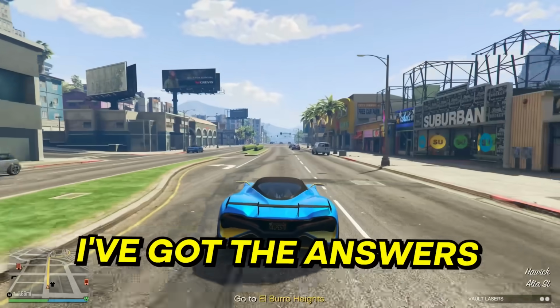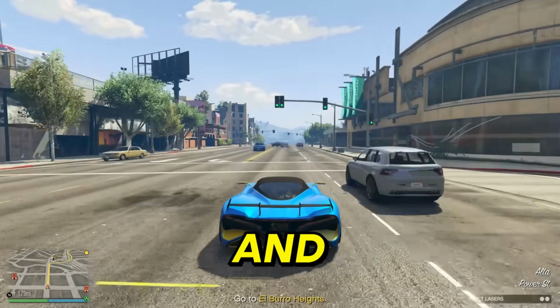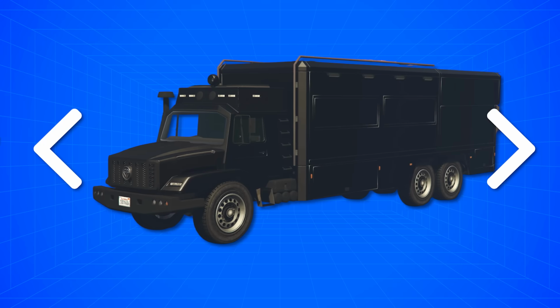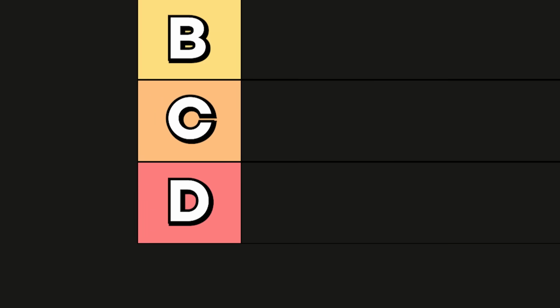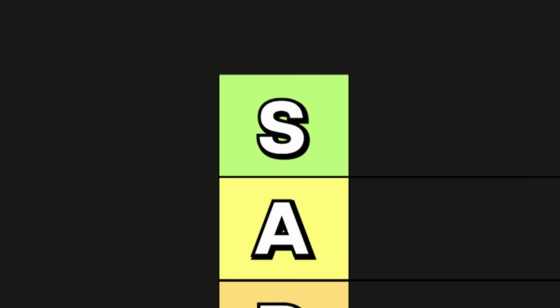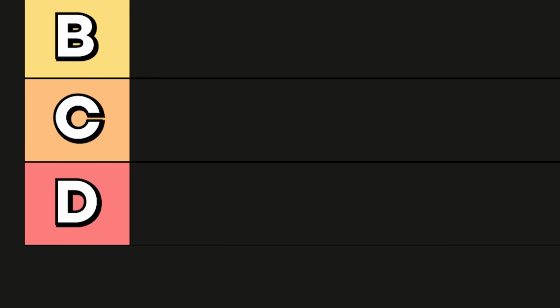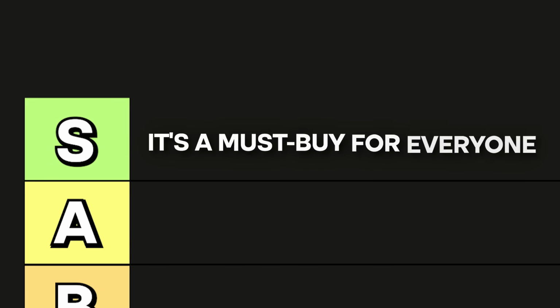Well, today I've got the answers to all of your burning questions, and not only will I tell you which armored vehicle you should buy, but I'll also rank every single one of them into 5 separate tiers, starting with D tier at the bottom, and then we'll go all the way up to S tier at the top. D tier means the vehicle is very situational, while S tier means it's a must buy for every single player.